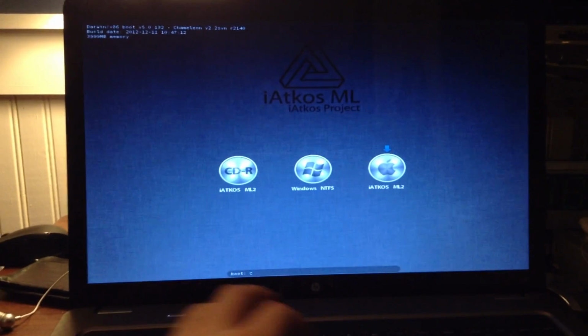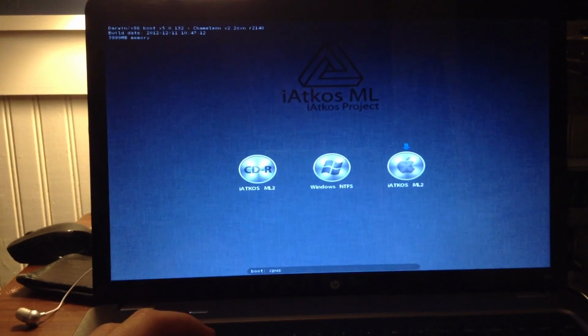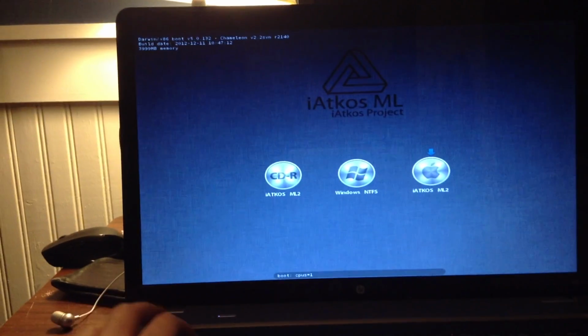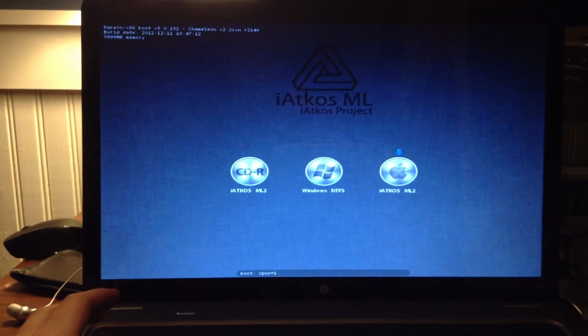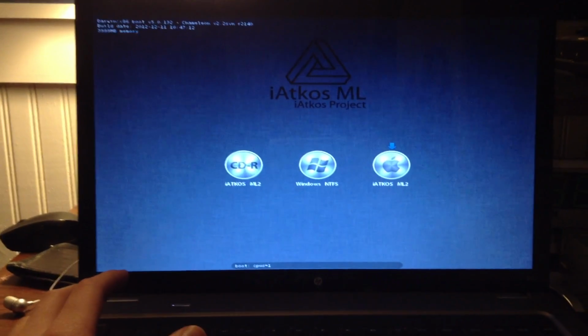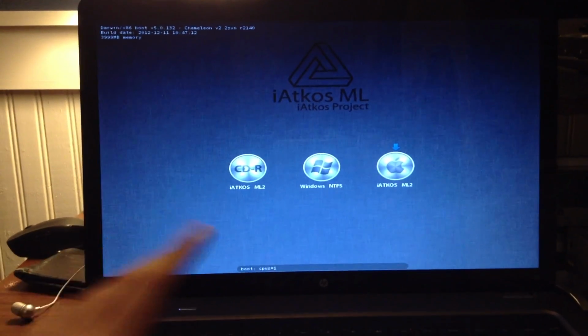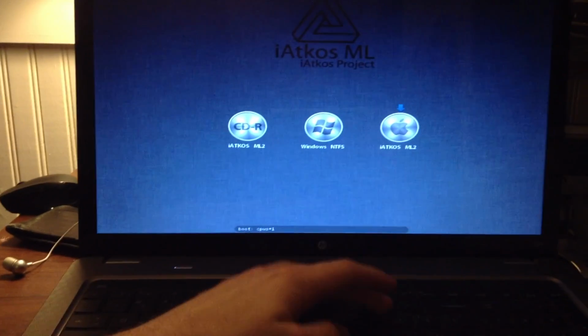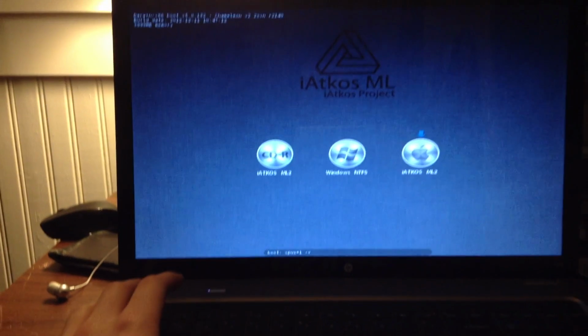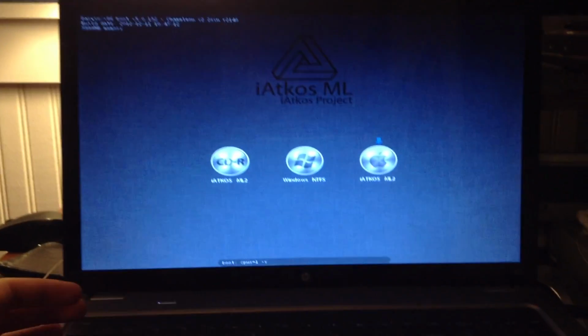We have to use boot flags. We're going to do cpus=1, and that's telling the processor, I want you to boot with one processor only, because this has two logical processors. So just use one so this doesn't cause a kernel panic. We're going to say -v, which means be verbose, so we're going to see what it says behind the bootloader.